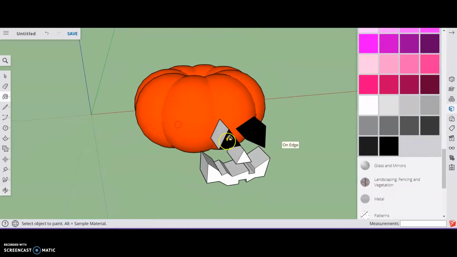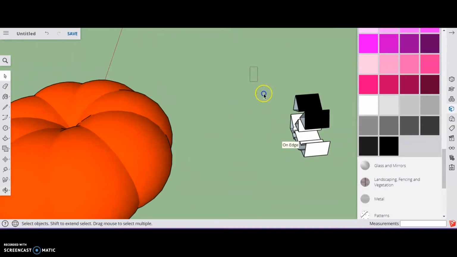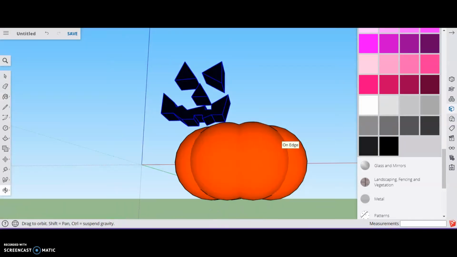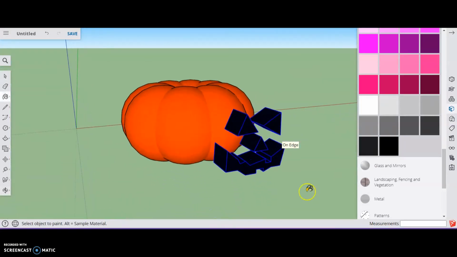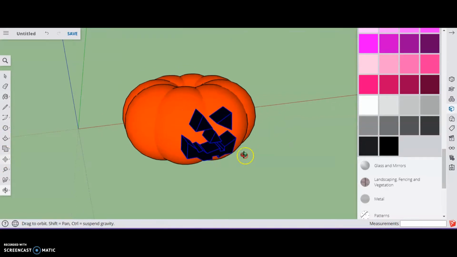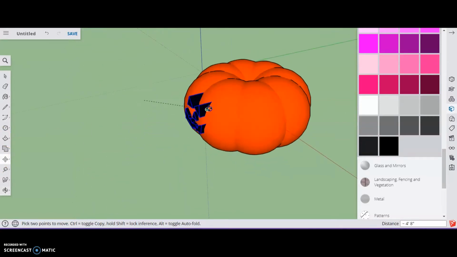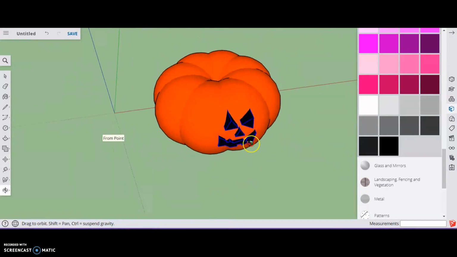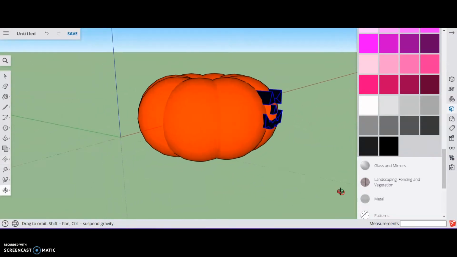You got to make sure you go all the way around, or you can use the select tool. And if you select the whole thing, and then color it in, that'll get them all black, so you don't have to worry about all the different sides. Now with my select tool, I'm going to hit M or the 4 arrows, and I'm going to move it. And it may take a little configuring where you may have to try some different angles to get it in. But once I put it in, my pumpkin face is in there.